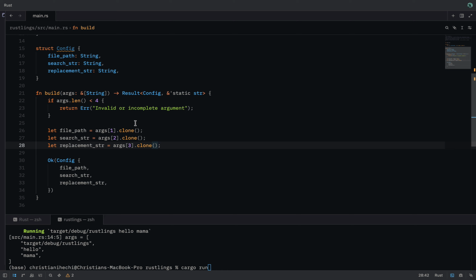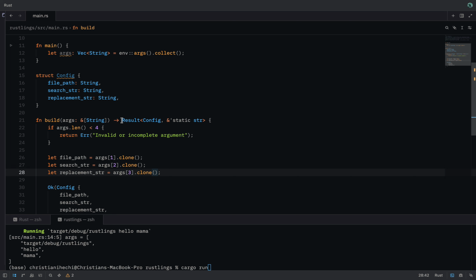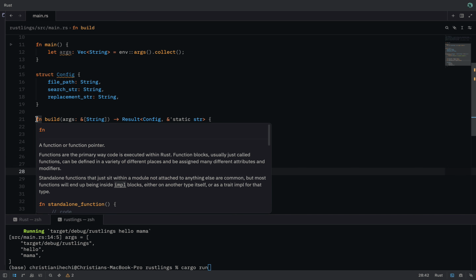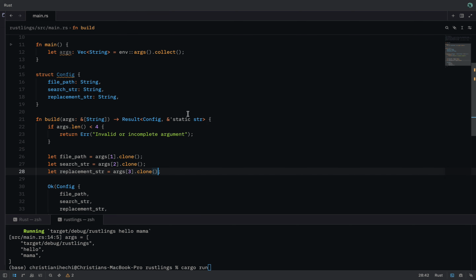Now we have a function that checks if we enter the argument or not. If we did, it's going to wrap everything in a struct or a config data, all of the fields together, and store it. Right now we have not stored it. The function is going to store it if we call it and pass it those arguments. If we don't pass the arguments, we are going to have an error. Now we have a function that builds this.